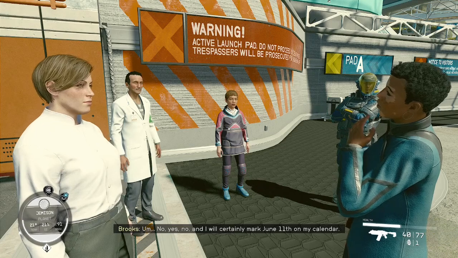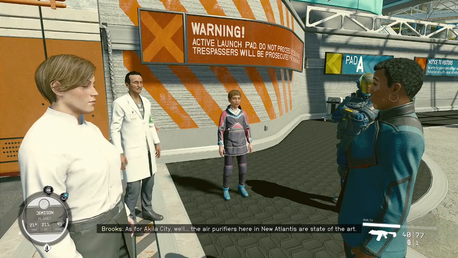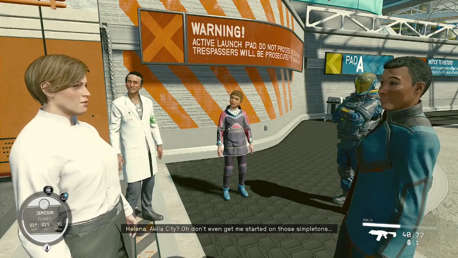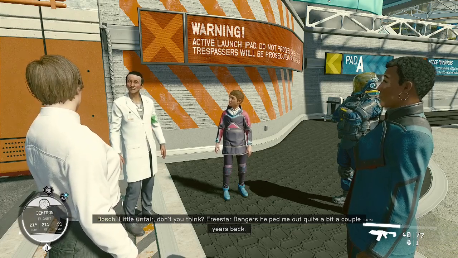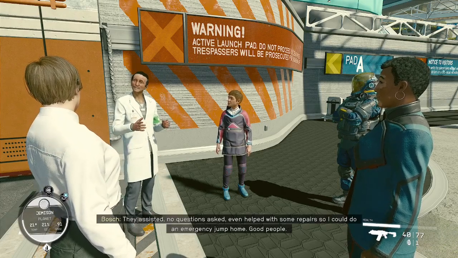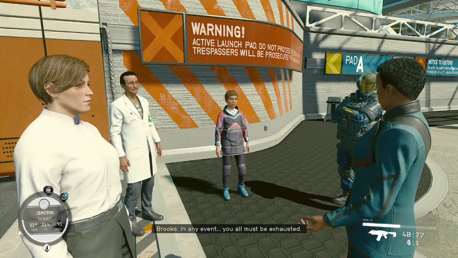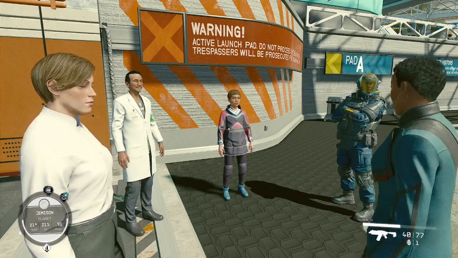No, yes, no, and I will certainly mark June 11th on my calendar. As for Aquila City, well, the air purifiers here in New Atlantis are state-of-the-art. Aquila City? Oh, don't even get me started on those simpletons. A little unfair, don't you think? Freestar Rangers helped me out quite a bit a couple years back. Got ambushed by spacers near Narion. They assisted, no questions asked. Even helped with some repairs so I could do an emergency jump home. Good people. In any event, you all must be exhausted. Just give me a moment to coordinate some details with security. If you'll excuse me.